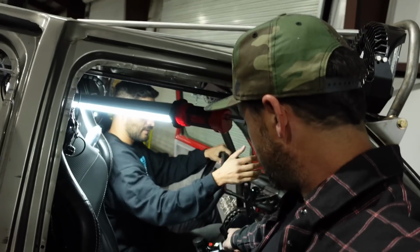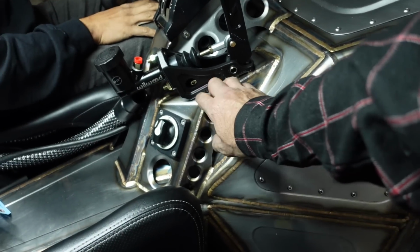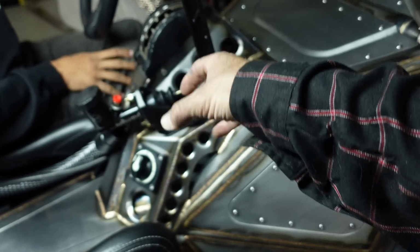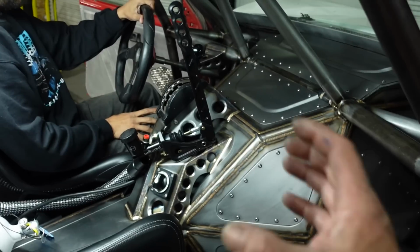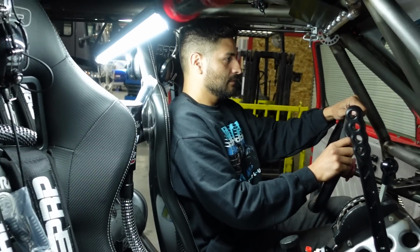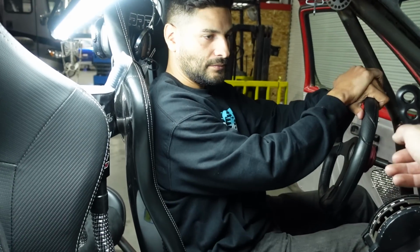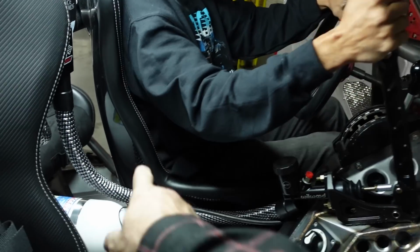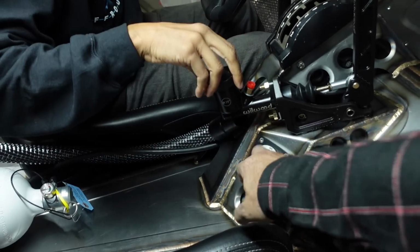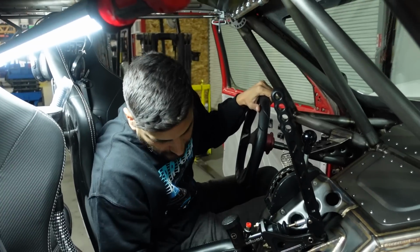We had a really nice shifter mount here already, and it was a challenge to figure out how I can build a structure here that ties into the shifter mount without compromising the design and the flow. James and I are relatively the same size, so I can sit in there and get a pretty good bearing on what's going to work as far as the ergonomics. Even when you pull this, you're not crashing your elbow down into the seat. It's right at that right angle. And then obviously the cutoff, you want to keep somewhere where you can reach it with your harnesses. Yeah. And where your co-driver can reach it too, just in case.